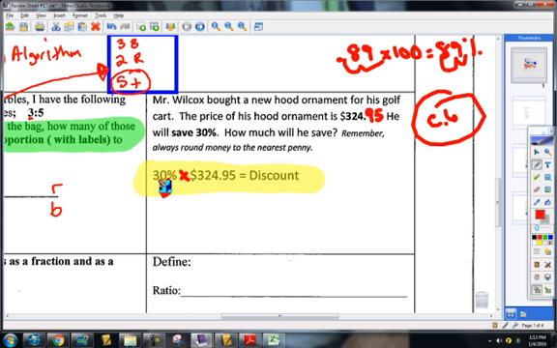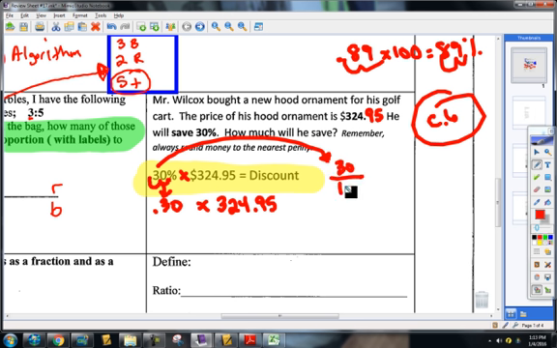The decimal in 30 is right there, so move it 2 to the left. That's 0.30. And then you just do 0.30 times 324.95. And that's all you do. Now, if you didn't know that, what you can do is you can know, okay, 30% is a fraction out of 100. So it's 30 out of 100. Okay? And then you know that all fractions are division problems, so just do 30 divided by 100, and that would give you 0.3, which is the same as 0.30. So either way, when you multiply that, you'll get the answer.